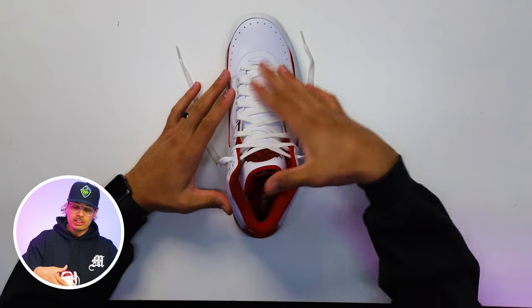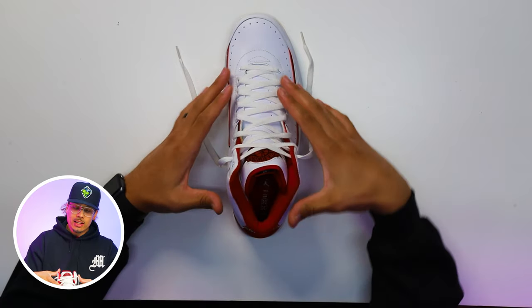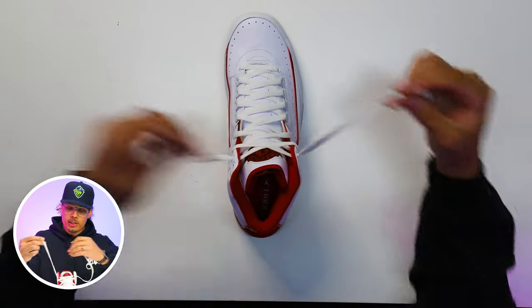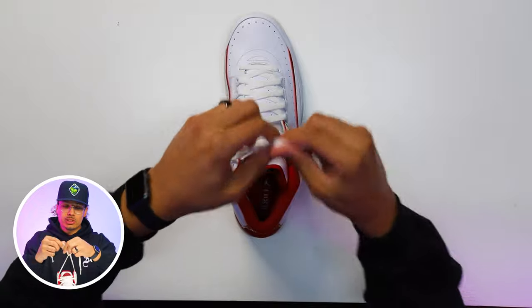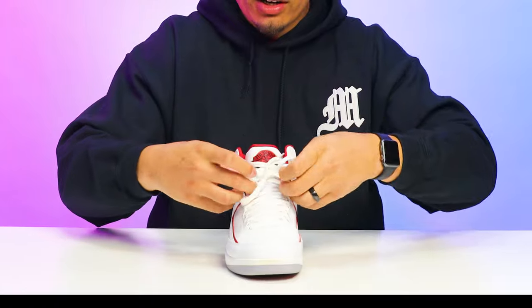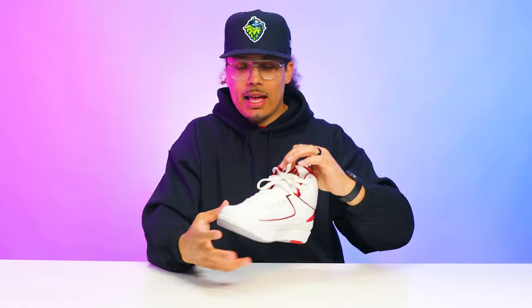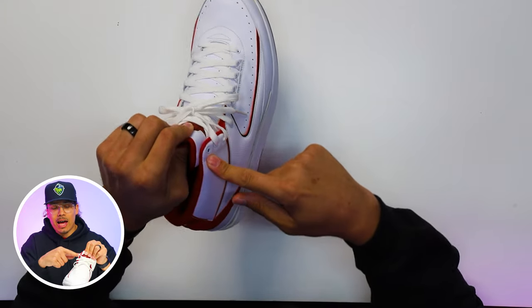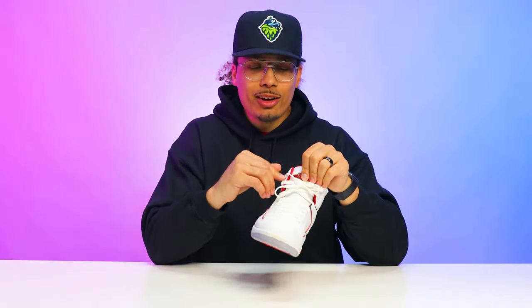The next style is the bow tie. The shoes are basically in that dead stock style but loosened up. We're going to tie a bow tie knot and loosen the shoe just a little bit so the foot can slide in. A lot of people like to go from the second hole — you can do it from the top hole, but the second hole feels a little more relaxed and subtle. I think that's something you should rock with, but it's all preference-based.